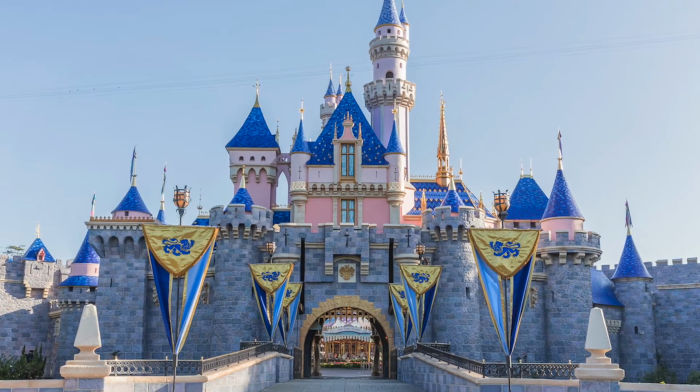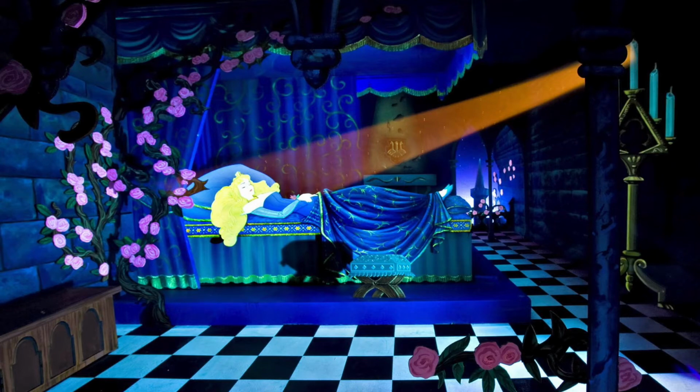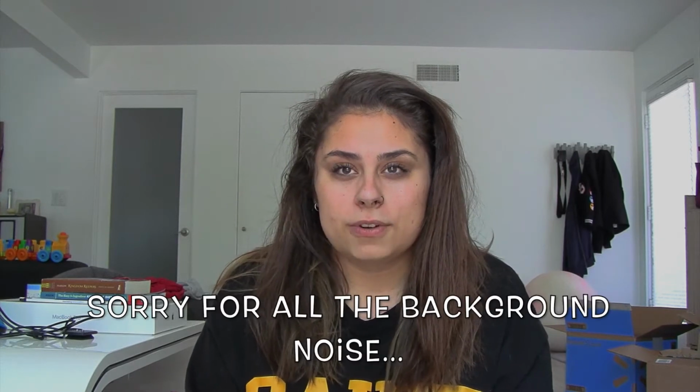Okay, so when you are walking through the castle, it's not really a secret I would say, but there's actually a walkthrough in the castle itself that tells the tale of Sleeping Beauty, since it is obviously Sleeping Beauty's castle. It actually is just a really interesting way of doing the story in a different perspective. So if you haven't already, I would recommend doing it. I think it's a lot of fun and it's something that little kids really like to see if you want to get in the air conditioning for a while. It's just something really cute to do in the parks other than riding a bunch of rides or sitting down and eating something like that.